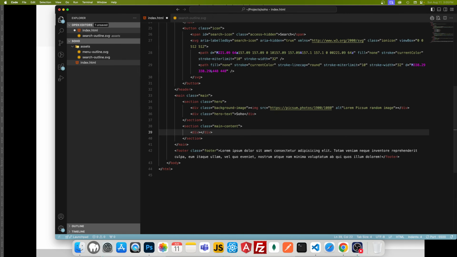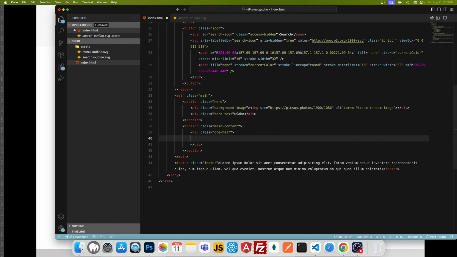And we'll go ahead and do a div of, I'm just going to call it 1/2, and this will have an image, and we'll do 1024 by 768 Lorem Picsum placeholder text.